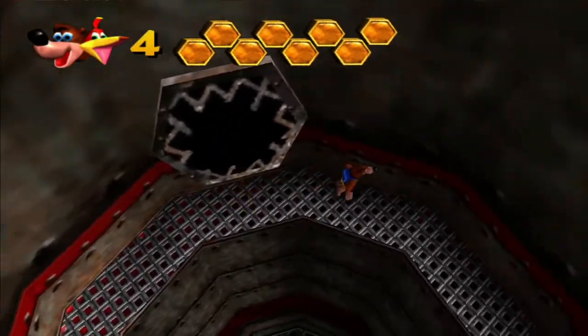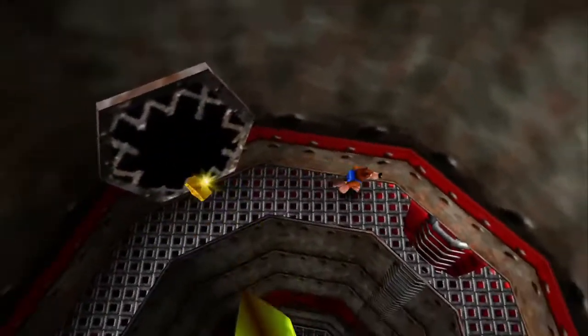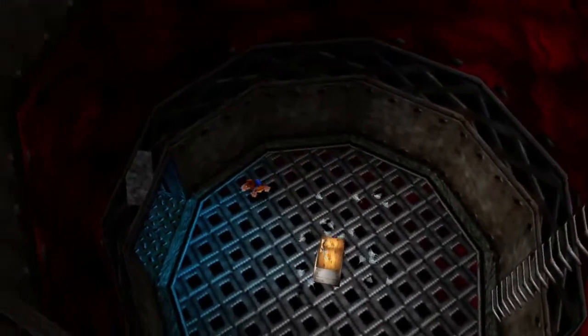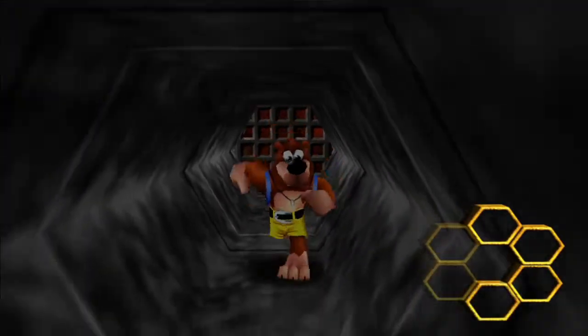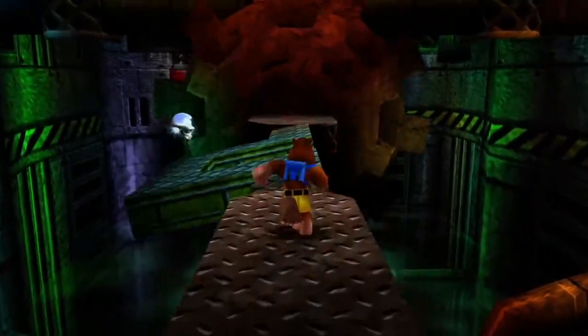Now, I don't remember exactly where, but the last honeycomb piece is in here too. Might be down a level, so let's just come down here. And I'm pretty sure there it is. There it is right there. So we're gonna go up. There we go. So we've got two more left, and they're both in Click Clock Wood.